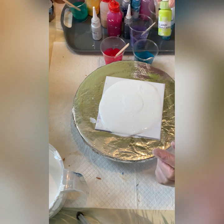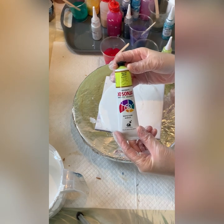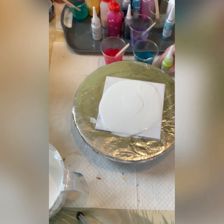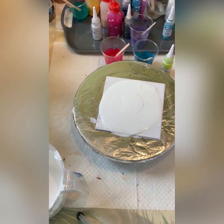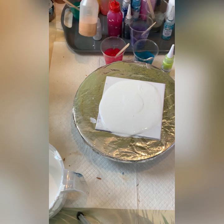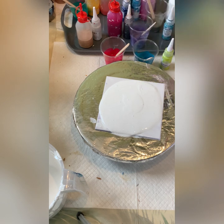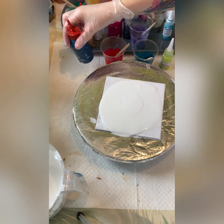I'm going to go for that Jo Sonja yellow green. It's really bright, but it's lovely. It works really nicely as well. As I go with that, I found that gold works well. I used Deco Art. Silver was not that great, that was also Deco Art. So you need to experiment, try different paints and see what works with one another. What other colour can we use? I've got some indigo there that I quite like. That's another Daniel Smith, so I'm just giving it a quick shake. I've not used it in a few days.